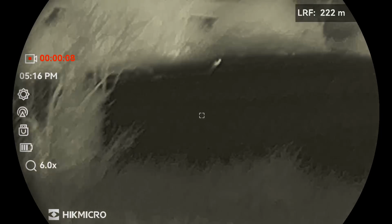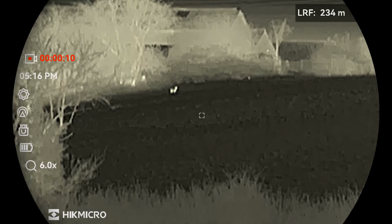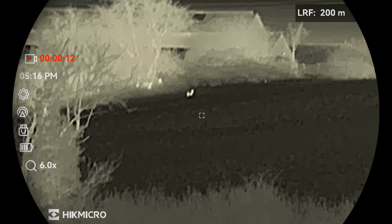So I just had a little squeak a minute ago, and I've got a fox come out of the cover up the top of this bank, but where he is at the minute there's a house just, well, pretty much behind him, so I'm going to have to just wait around and hope that he moves across the bank for a shot.